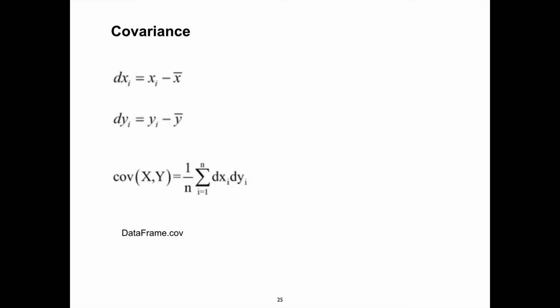One is the covariance. And what does this mean? Well, the bar means the mean, right? So we're looking at all our data and how it differs from where the mean should be. We do the same thing for y, and then we multiply dy times dx, and we sum over all the values and divide by n, and that defines this thing called the covariance.